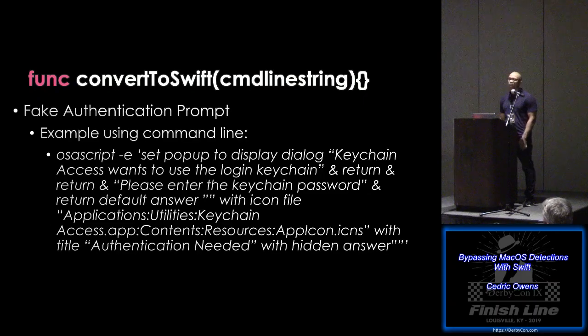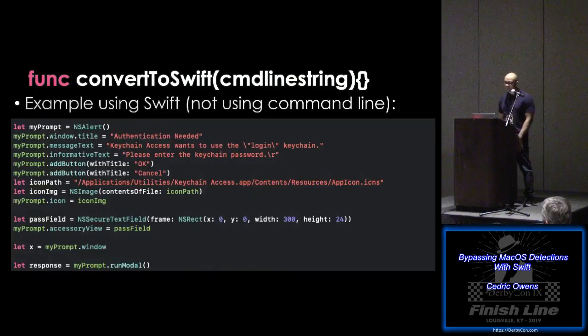Second example, prompting users with fake authentication prompts using osascript. On the command line, you feed it these AppleScript parameters to say, hey, set this dialog with this message, have a text box, and so forth. What it looks like in code, again with the Cocoa API, is you can build an NSAlert object from the NSAlert class, and then you can manually build the items for that alert that you want the user to see. So you can build your window title, your text. You can add buttons this way. You can add a text box. And then you capture the user's interaction with that alert. So you capture what text they enter in the box. You capture what buttons they press, things of that nature. So this is a way to do that same task that was on the command line before, programmatically now, which makes detection a little bit harder.